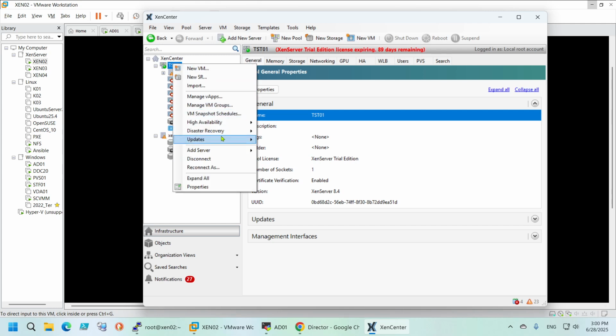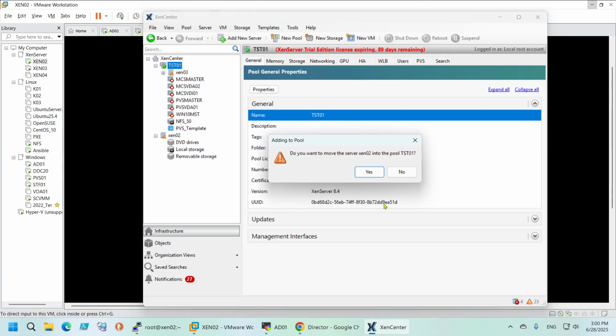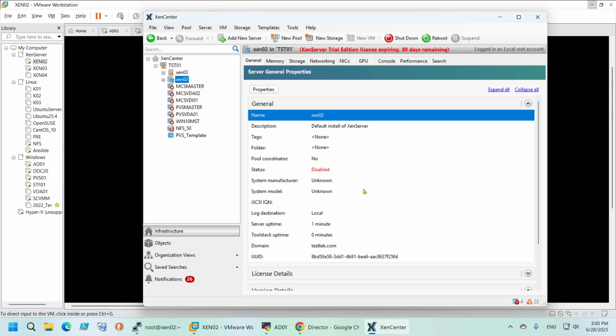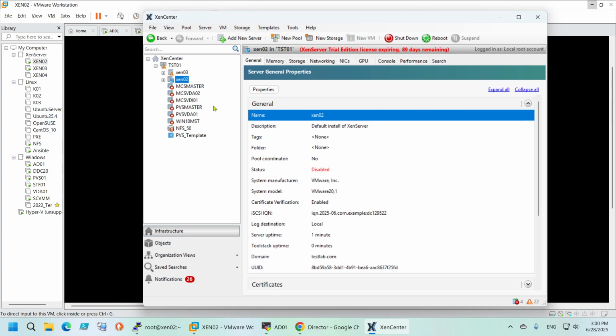Okay, so add server. Okay, let's wait for the tool stack. So we are at 89, so it's like we have a fresh install.